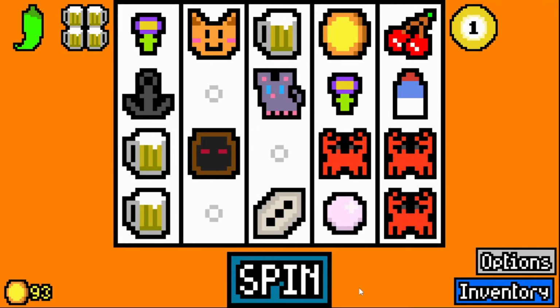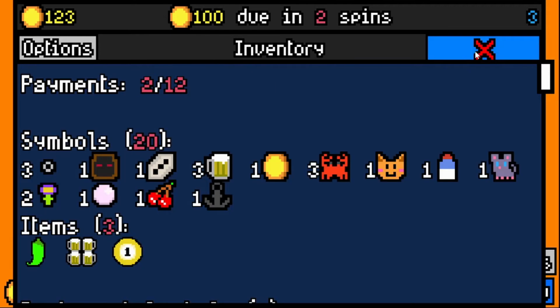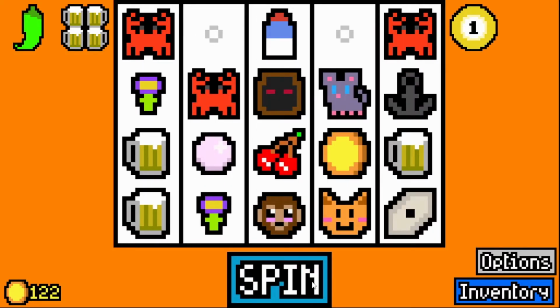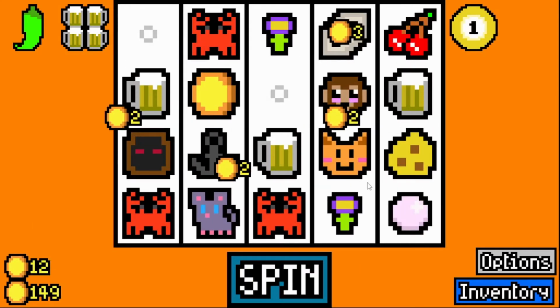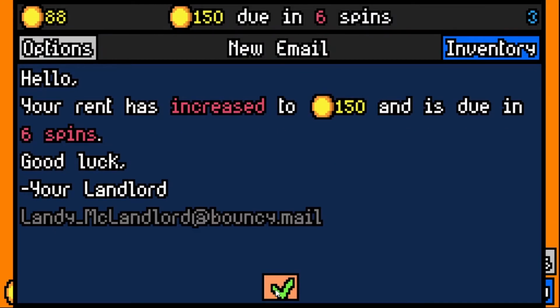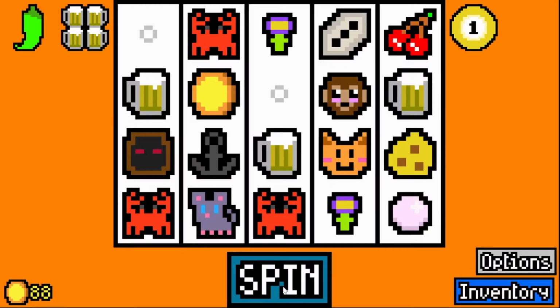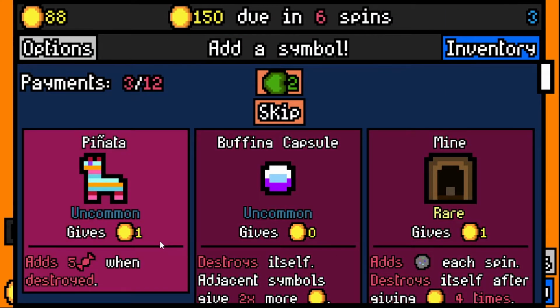We'll take a milk to give to our lovely little cat if he ever ends up next to it. Do we have a monkey yet? We do not have a monkey, so I will take a monkey. I don't want to take candy right now because we don't have a toddler. I'll take cheese for the mouse. Cat just drank the milk, so we're 10 value on that. We're going to pay 100 with 88 spare. Rent is 150 in 6 spins, and we're going to start getting our essences now.